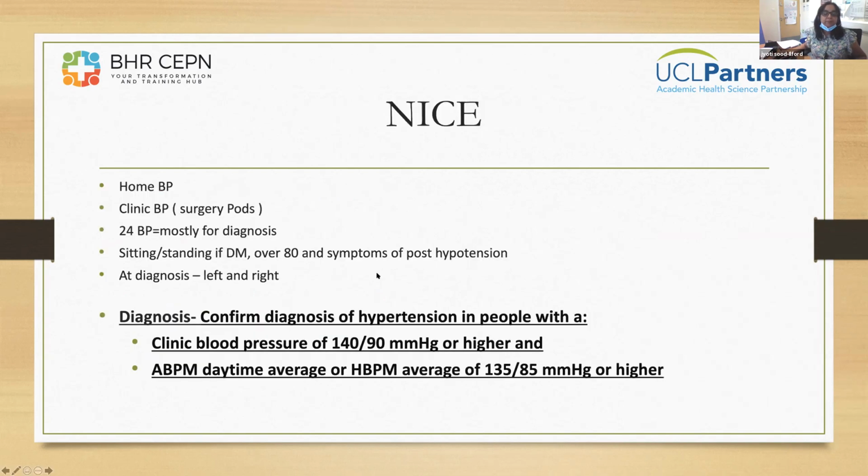Next slide, please. Okay, so this is where NICE has been quite helpful, in terms of there being various ways to diagnose blood pressure, but I want you to remember a few things. NICE is saying you can use home blood pressure, clinic blood pressure, or surgery reports. A lot of surgeries now have pods where the patient can come in, put their hand in, get the blood pressure, which is linked to the system, and that gets recorded. You could also refer for a 24-hour blood pressure monitor, which is mainly for diagnoses.